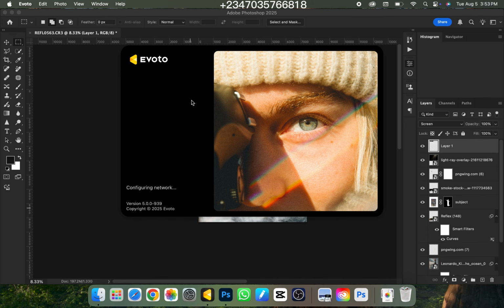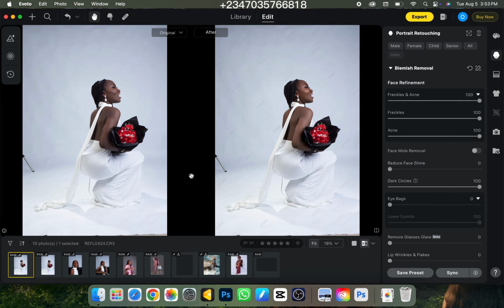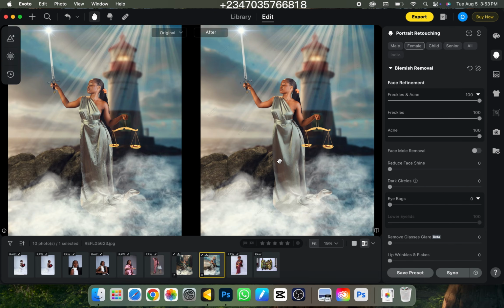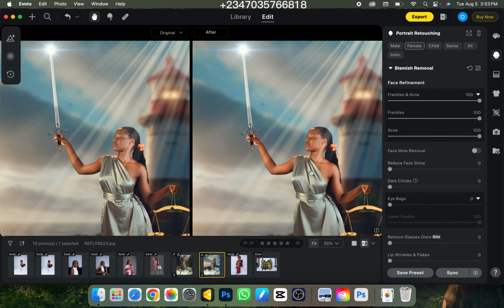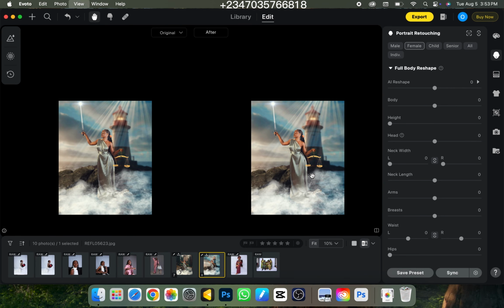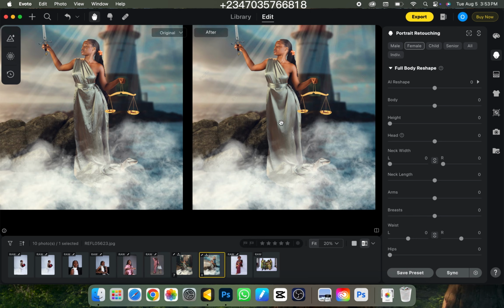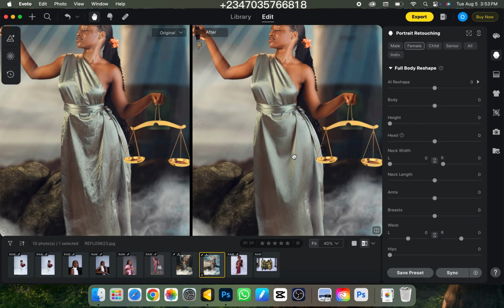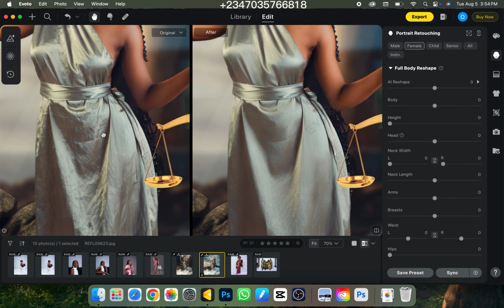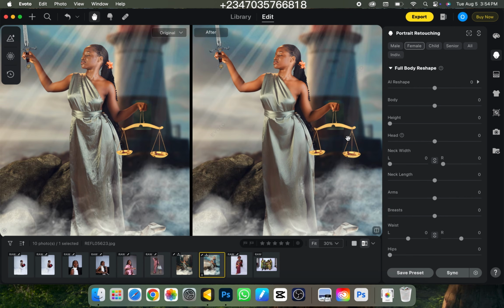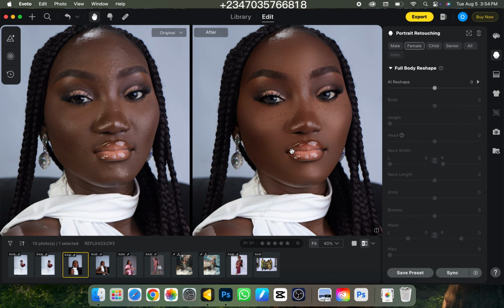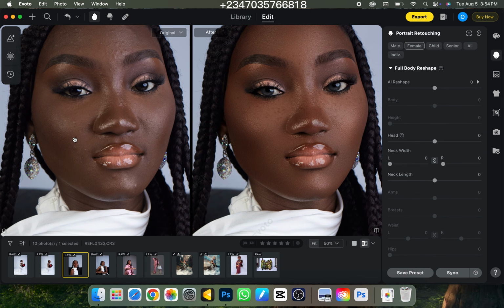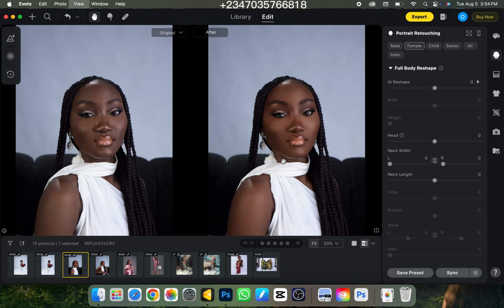So if you want to learn more about it, kindly watch some other videos on my YouTube channel that are going to teach you how to do that from A to Z. Can you see? That's why I retouched the picture this way, and I did add some color grading to it also. Very, very simple and straightforward. That's why I also smoothened these fabrics. So here's what the fabrics looked like before, and here is what it is right now. If you want to learn the full details on how I retouch this picture to this extent, from this to this, also the color grading, that's where to look.